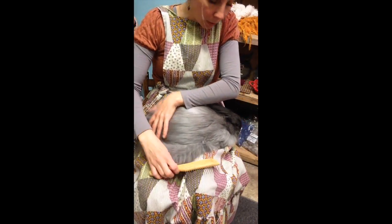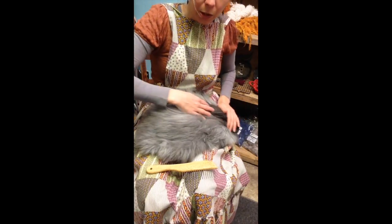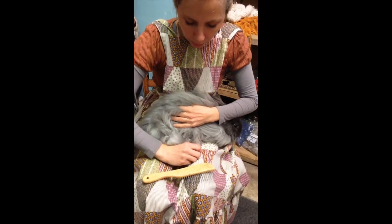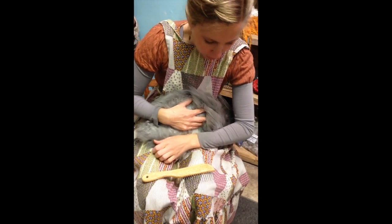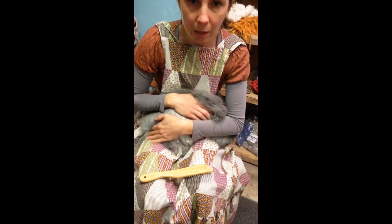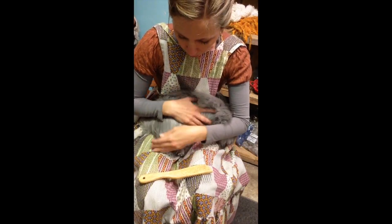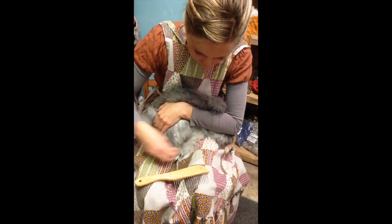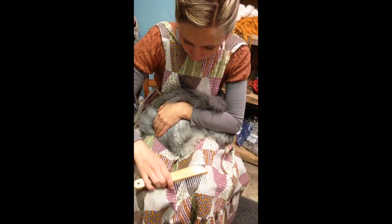I like to think about how they would handle each other in the wild. In the wild they would groom each other — they'd lick each other and nuzzle each other's noses and things like that. It would be pretty normal for them to snuggle up against the other bunny and maybe even get up under here and do some grooming. So that's what I'm gonna do, just the way another bunny might do with Johnny Cash.